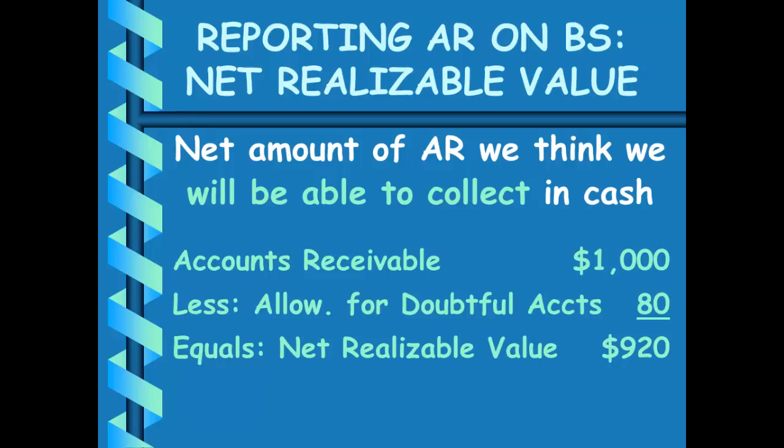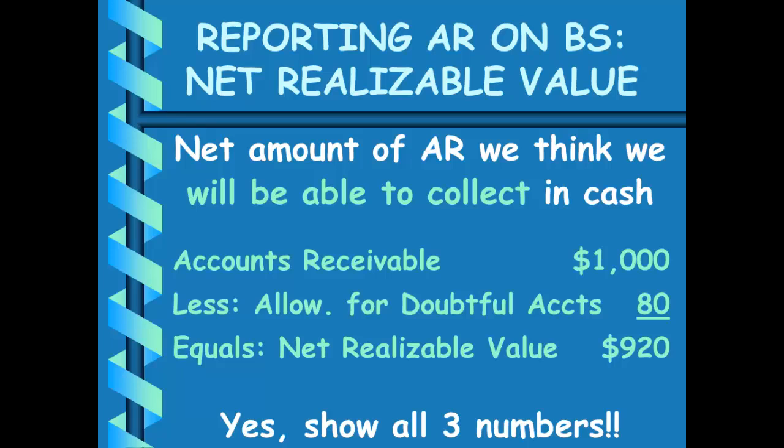Now let's back up to accumulated depreciation. Let's think about how we showed accumulated depreciation on the balance sheet. We showed the truck at its total cost. From that, we subtracted the accumulated depreciation. The cost minus the accumulated depreciation gave me an amount we called what? Book value, or carrying value. With accounts receivable, we're going to show it at the total. We're going to subtract the balance in the allowance for doubtful accounts, and that gives me a figure I'll call the net realizable value. Realizable is a fancy word for collectible.